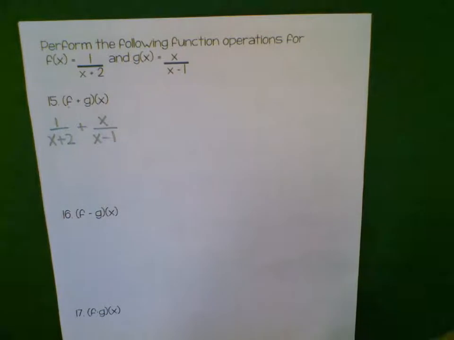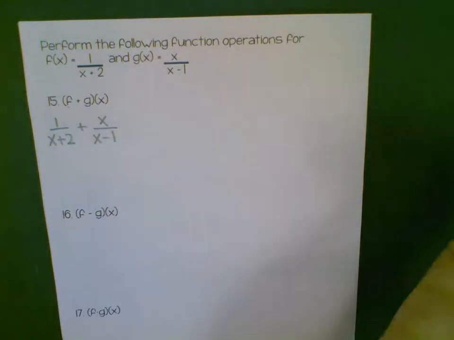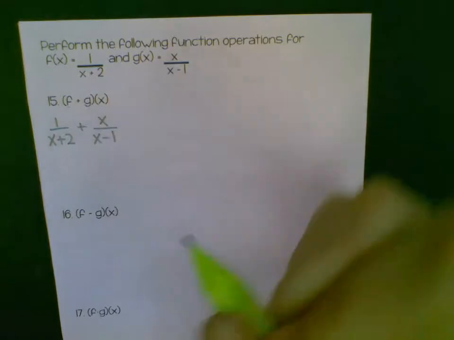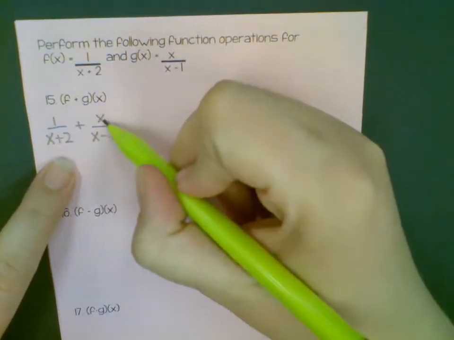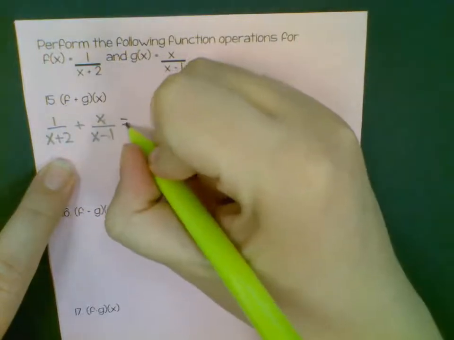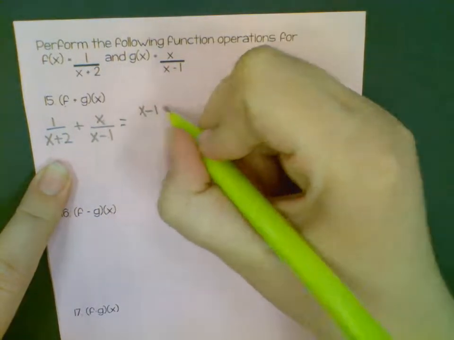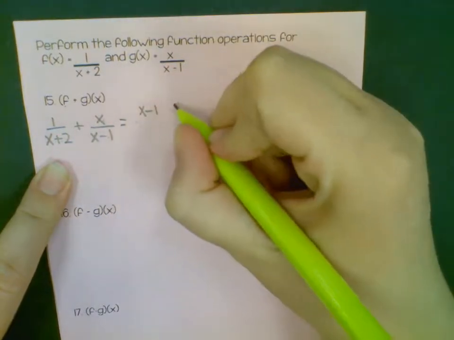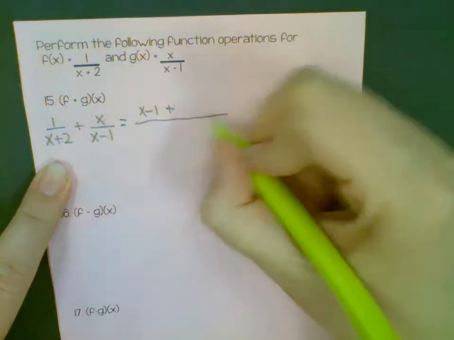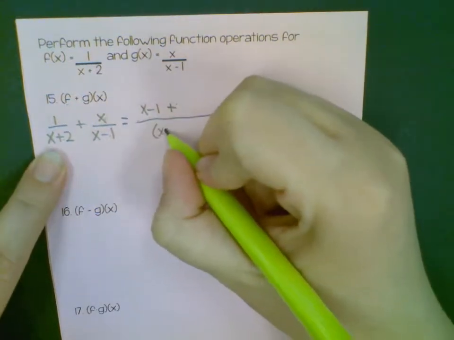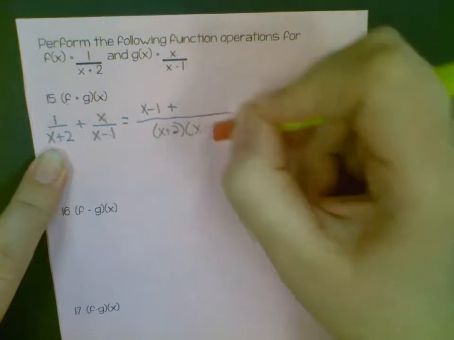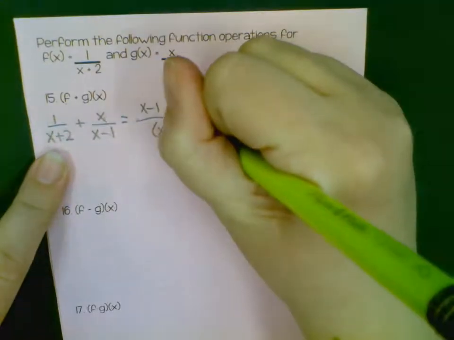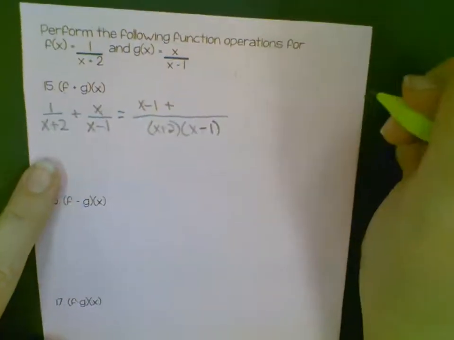So just think about regular fractions. How would you add those fractions? Well, they have different denominators, so we'd have to get the same denominator. So that means I would take this fraction and times it by this denominator, and then this fraction times by that denominator. So that would be x minus 1. I mean, the bottom is going to end up being x plus 2 times x minus 1 because we're timesing each fraction by the opposite. So that was how we got our common denominators. If I'm skipping too many steps, make sure you ask about that one in class.